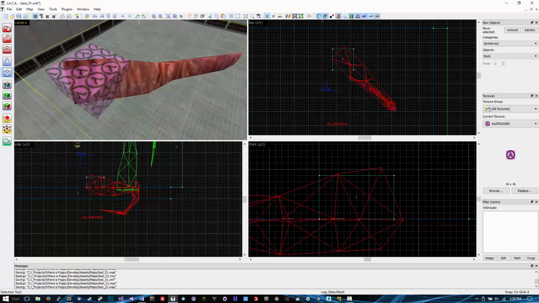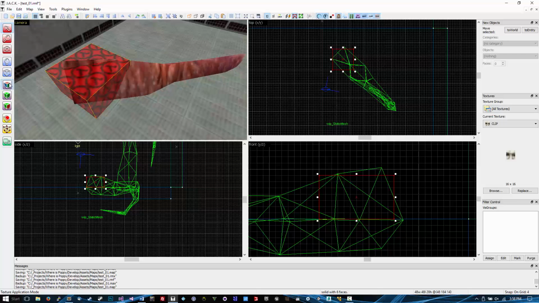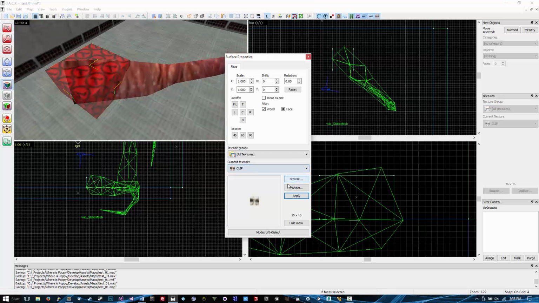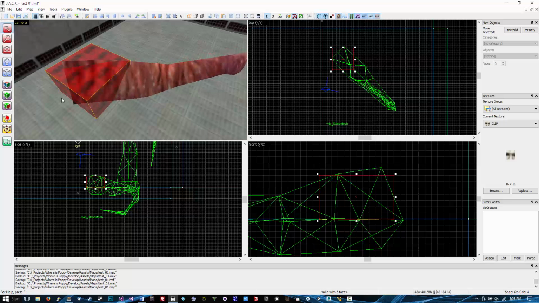What I should have actually done already was set this to clip, because that's exactly what we want to do. So I'm going to use the texture application now to set it to clip and apply. Basically what clip is, it lets you see through this solid geometry, but it won't let you walk through it. And it's used for things like doors when you don't want to let the player walk through at certain points. If you're familiar with it in the Source engine, it's called player clip as well.